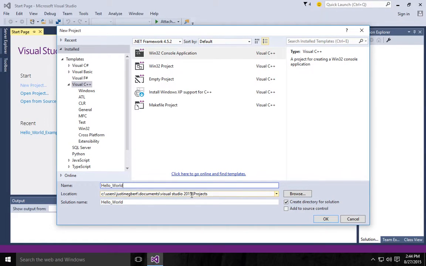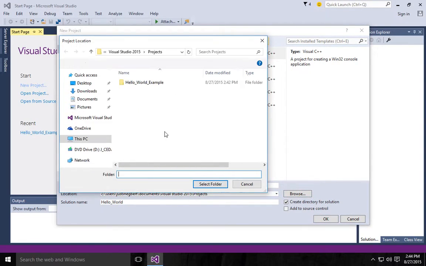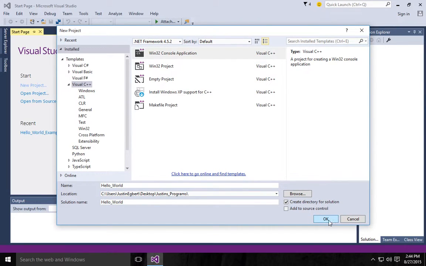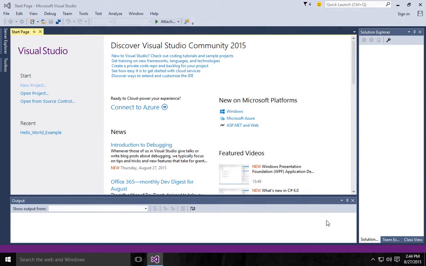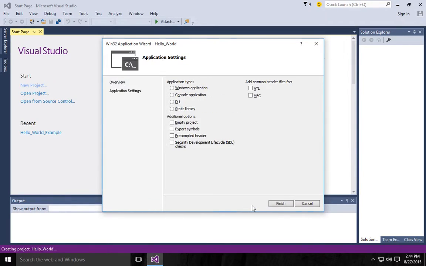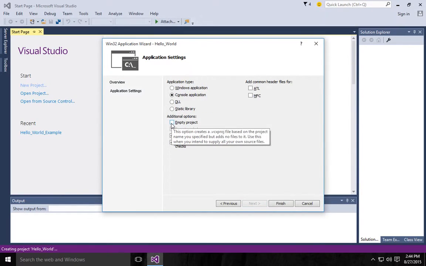And I just made my folder where I want to save my projects, and this is not that folder. So I'm going to click Browse, go to my desktop, and to Justin's Programs. I'll save it there. Okay, I'll click Next. Now click this box, Empty Project. This will make the project with no text. You're starting literally from the ground up.